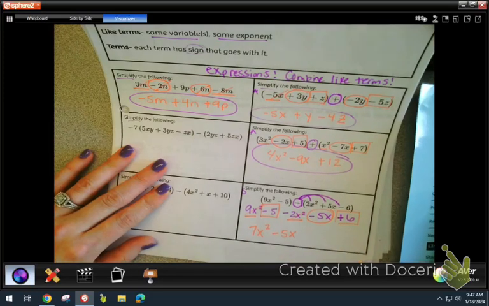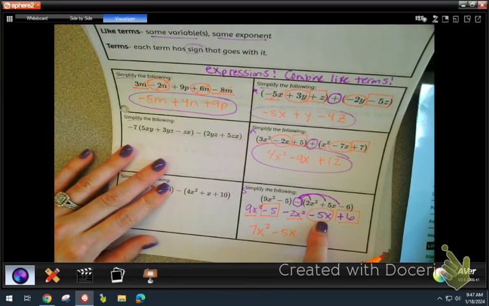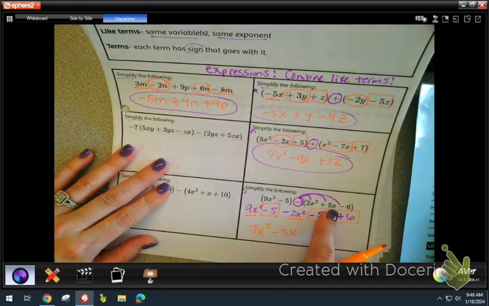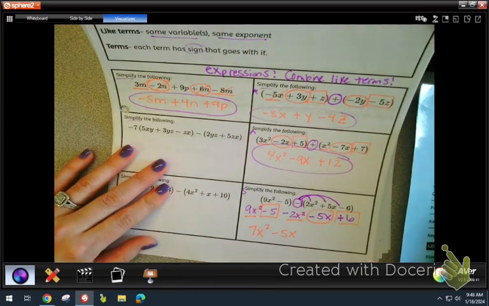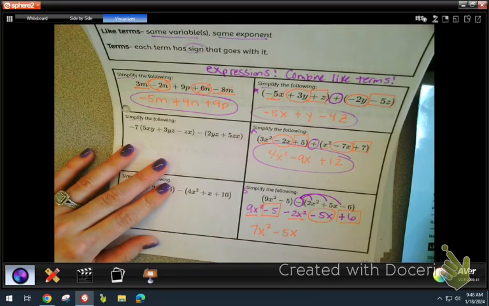Negative 5, positive 6. Wait, how'd you get negative 5x? It's positive. No, you have to bring, that's what I was talking about at the beginning. You have to bring the negative into all the terms. All the terms after the minus sign have to change. And y'all that don't like to write work, Brayden, and others in here, this is worth writing an extra step because you've got to switch all those signs.